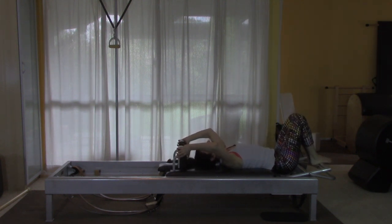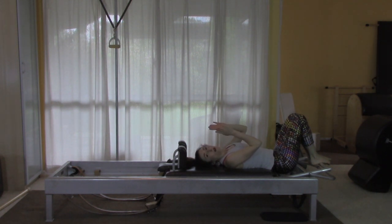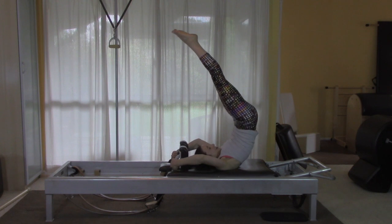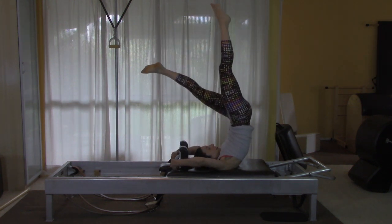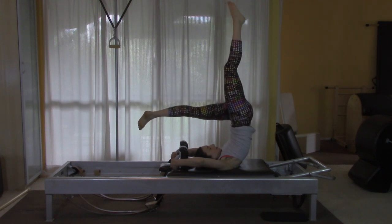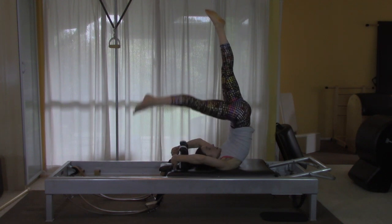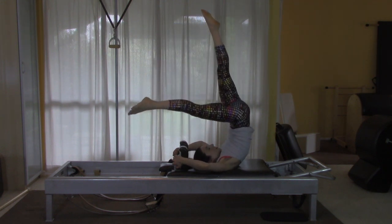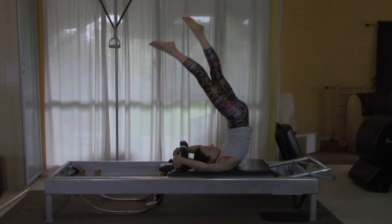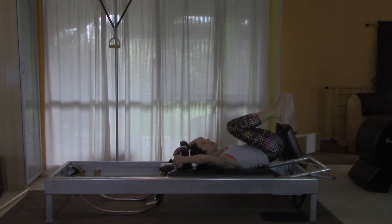Now I'm going to slide down and do the preparation for the control balance stepping off. I probably could step off, but right now I'm a little bit favoring my foot, so I'm not going to. But at home, if you step off, you should step off. Here we go — I'm just going to work on the squareness of my hips as I do this. I'm going to lift my back as I stretch the leg. If you're really diligent with your scoop and with your seat, it might give you a really nice back stretch — I'm always on the lookout for those. One more set. Those of you stepping off can do right, left, and step off to the right, then left, right, and step off to the left. And then I will roll down, pulling myself back onto the carriage.